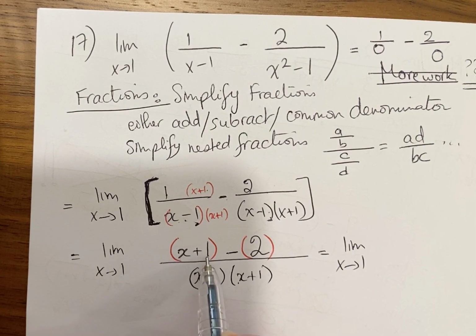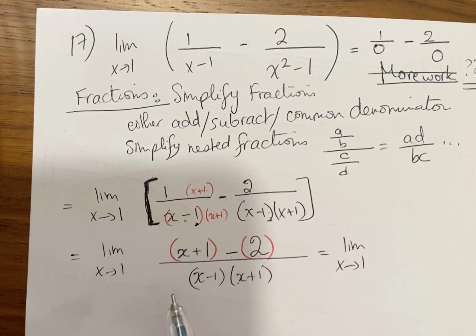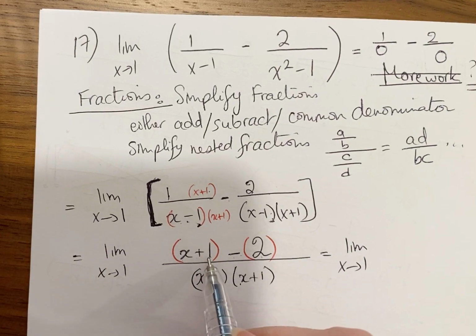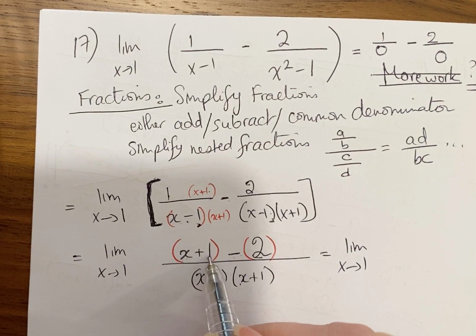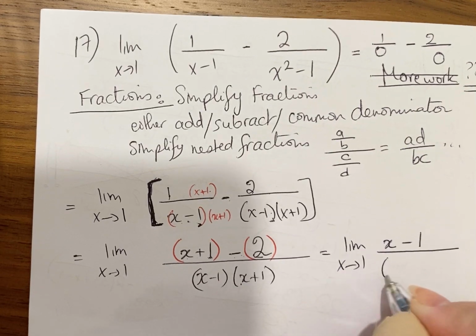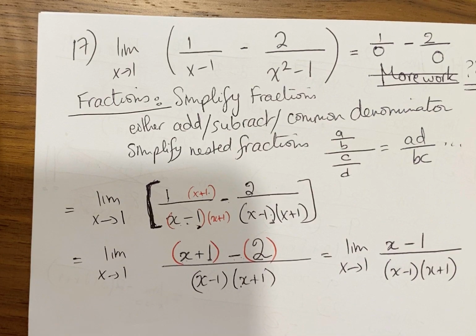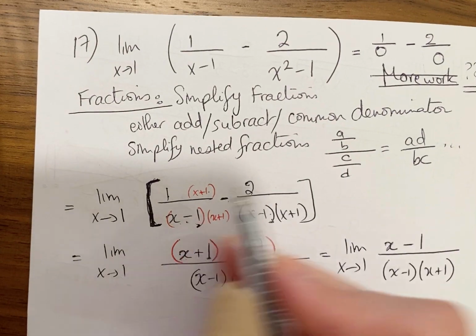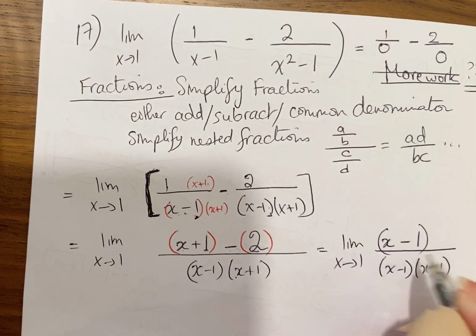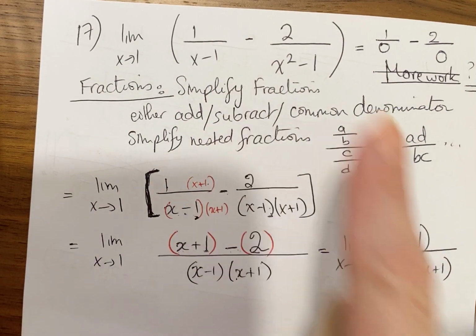So now x plus 1, take away from it 2. When we take away, of course, we take away similar terms. So 1 and 2 are similar terms. x plus 1 minus 2 gives me x minus 1 over x minus 1, x plus 1. Do you see this? When I took a common denominator and sorted things out, look how different now my problem looks. Much simpler, much better.